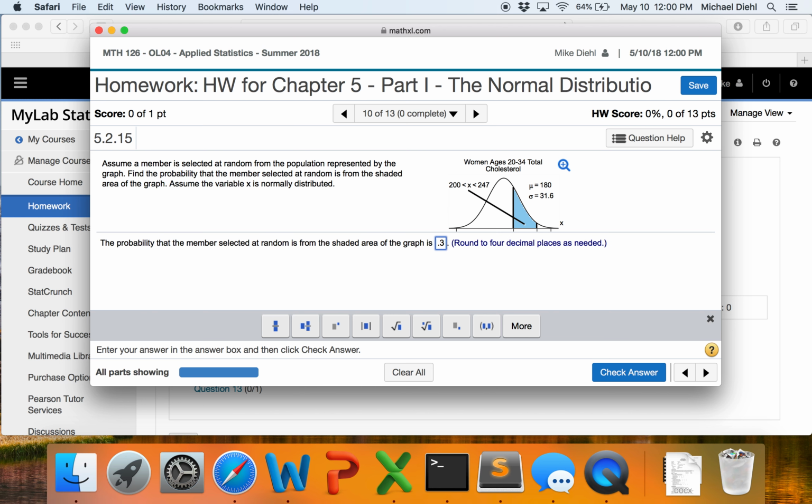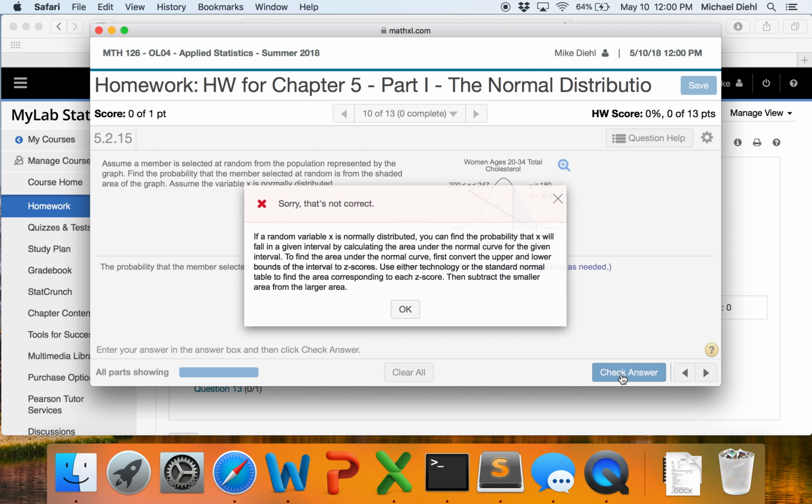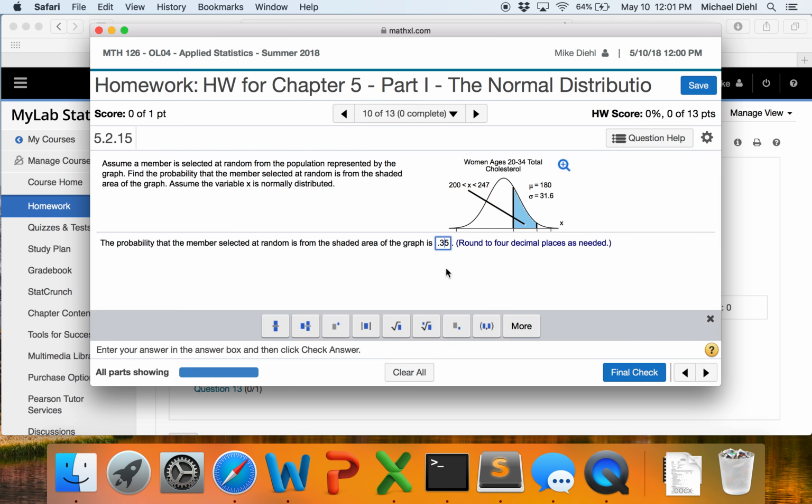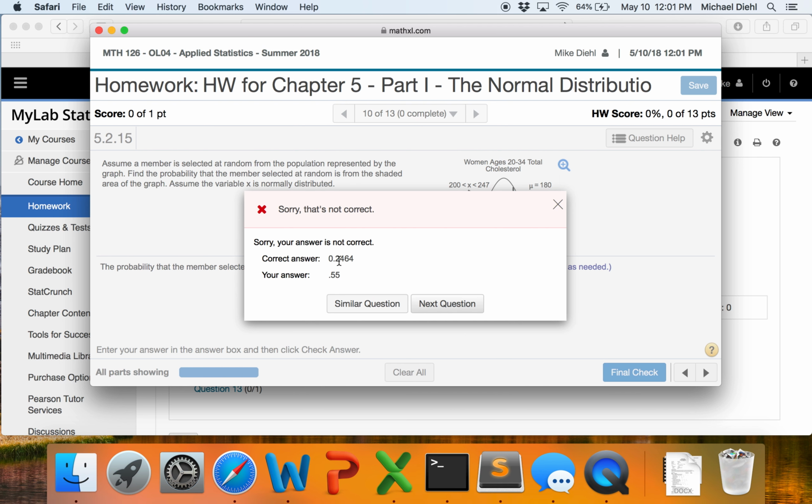Hopefully I guess it correctly this time, so I'll at least guess a different number, and I hit check answer again. And again, it tells me that's wrong, and I think this is the same advice. So it'll let me do this maybe one more time. I think for fill-in questions, it lets you try them generally three times before it says final check. So I'm going to do this. I'm sure this answer is wrong, and then it's going to tell you the right answer.